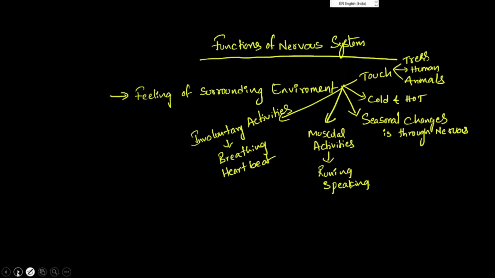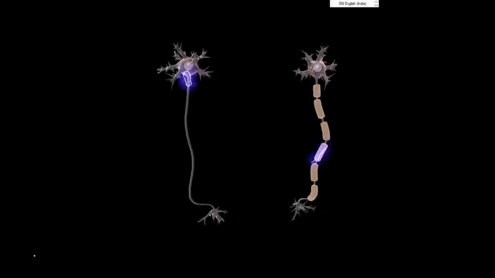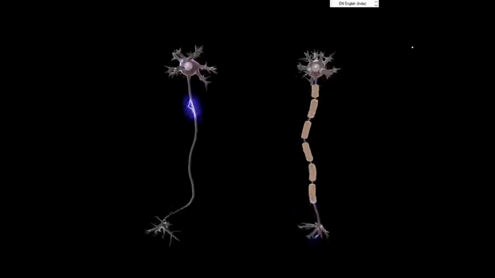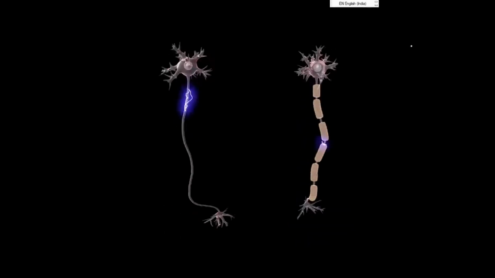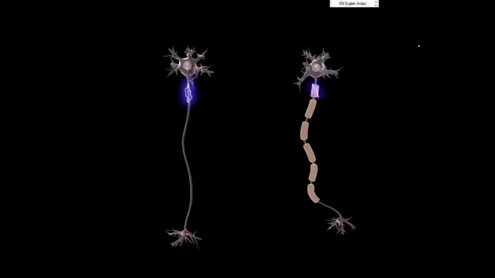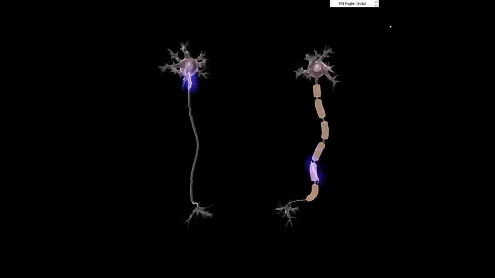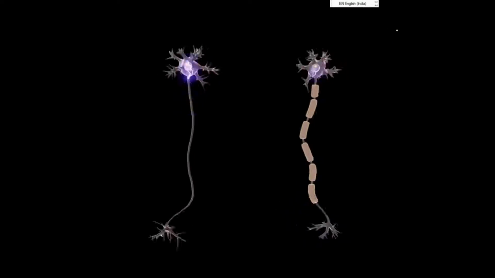As I told you, what is the basic unit of the nervous system? Neurons, students. This is the neuron, and this is the structure of a neuron. What does the neuron actually consist of? What are the basic components of this neuron? And you know that the neuron is the longest cell found in the human body, students. We have already written this point in the first chapter of cell biology.